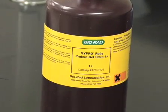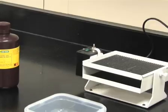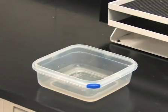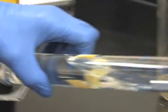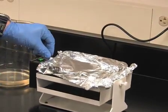Next, we will demonstrate an alternative fluorescent staining method which uses Cypro Ruby fluorescent dye. The Cypro Ruby staining method was designed especially for use in two-dimensional PAGE, but has proven to be the most sensitive protein gel stain for standard one-dimensional SDS-PAGE. To begin, transfer the gel to a clean polypropylene or PVC dish of appropriate size. Incubate the gel in the appropriate amount of undiluted Cypro Ruby protein gel stain with continuous gentle agitation on an orbital shaker at 50 RPMs. Cover the gel and incubate for at least 3 hours. Transfer the gel to a clean staining dish and wash once in a 10% methanol, 7% acetic acid solution. Place the gel back on the rocker for 30 minutes in order to reduce background fluorescence and increase sensitivity.